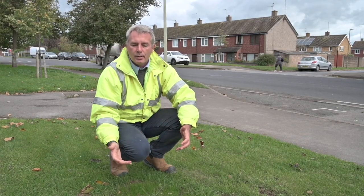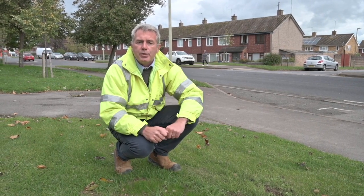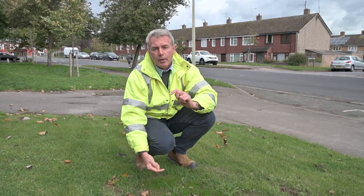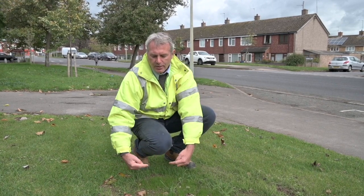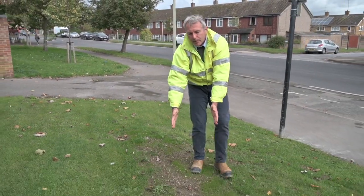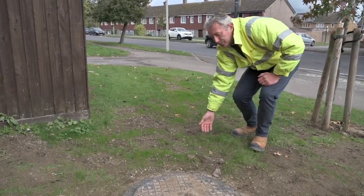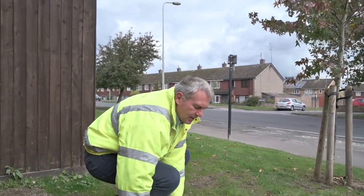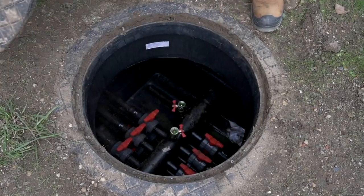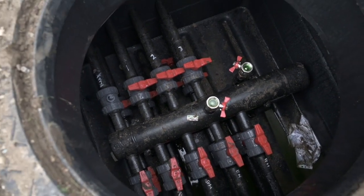Here we are at the next stage of the process. Directly under here is a borehole 100 metres deep, and in that borehole are the probes the same as we saw earlier. This was drilled around six weeks ago and those probes have been cut back 1.2 metres below the ground — that's four feet below the ground — with a 90-degree elbow put on, and then pipes run back along here through a trench. The ground has been reinstated and levelled, and grass seed planted with new grass starting to come through. There are three boreholes in this area connected together through a subterranean manifold, and there is a connection that takes the flow and return pipe off to each of the properties that's going to have the ground source heat pump.